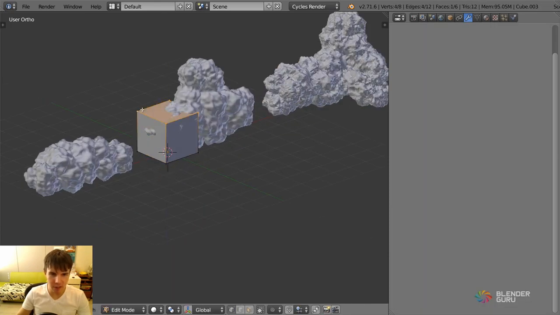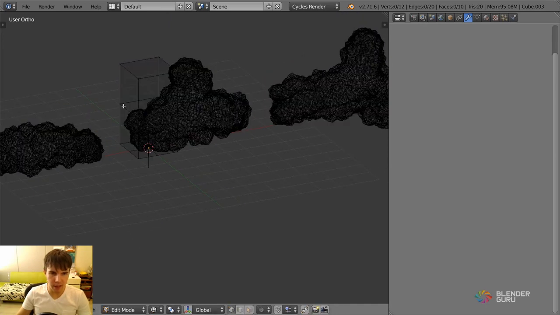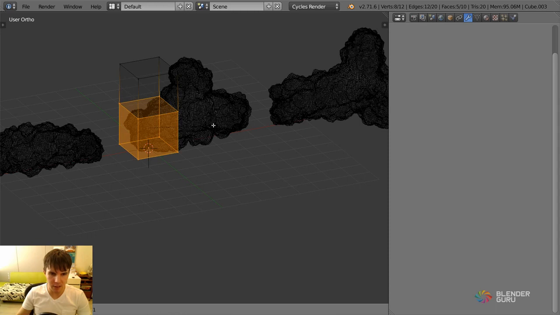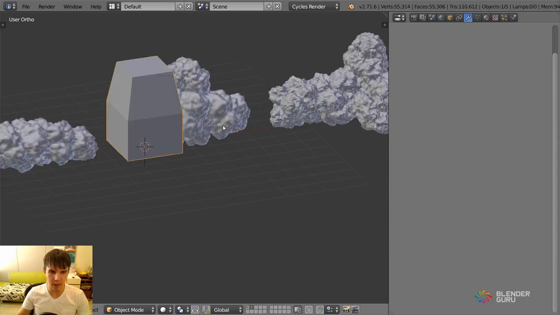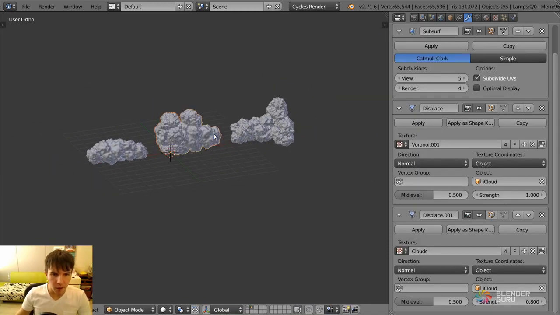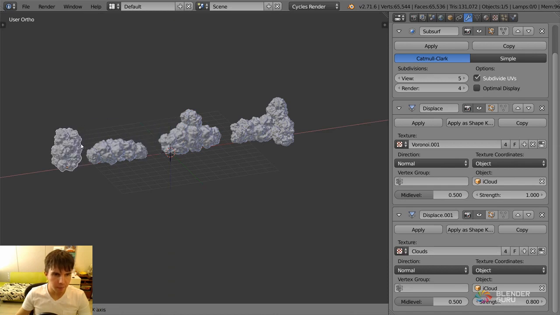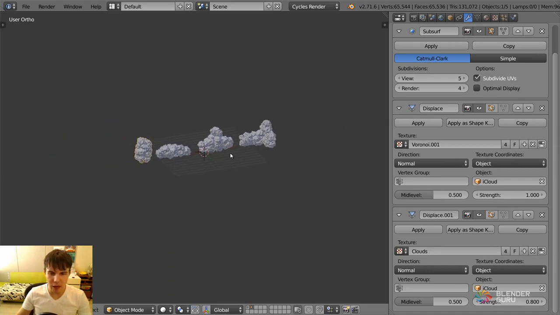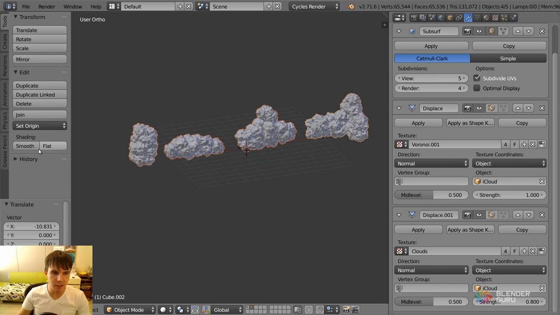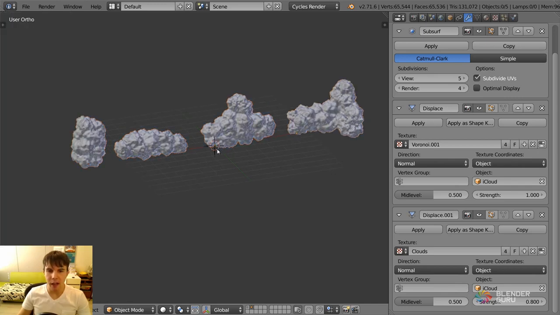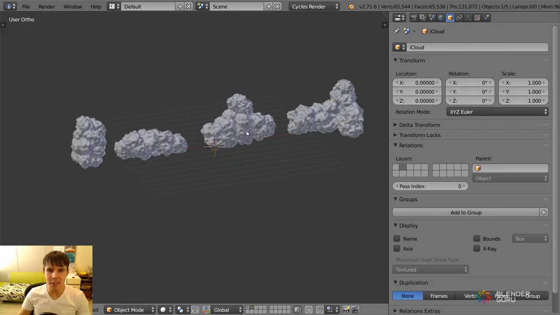And this one is going to be a tall guy, big giant thing. And I'm going to scale this outwards like that. Ta-da! And there we go. So we now have 4 unique looking clouds generated very quickly, thanks to using this empty there. So very, very cool.